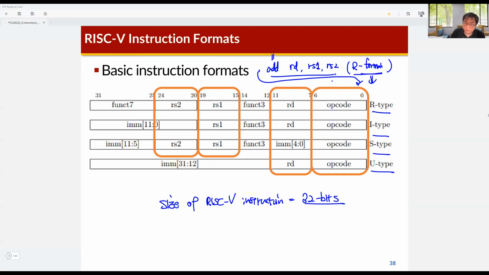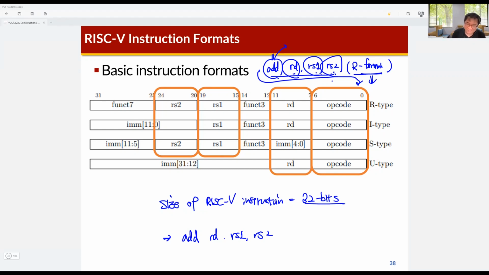That means the operands of the add instruction, like RD, RS1 and RS2, are assigned to each field of the instruction. For example, add RD, RS1, RS2 is the R format. If we see this instruction, we can find four different pieces of information.